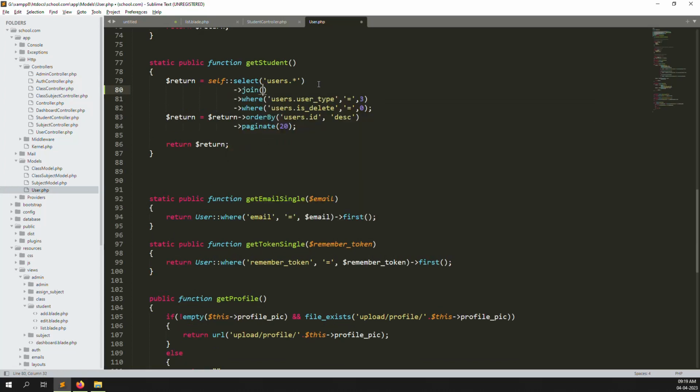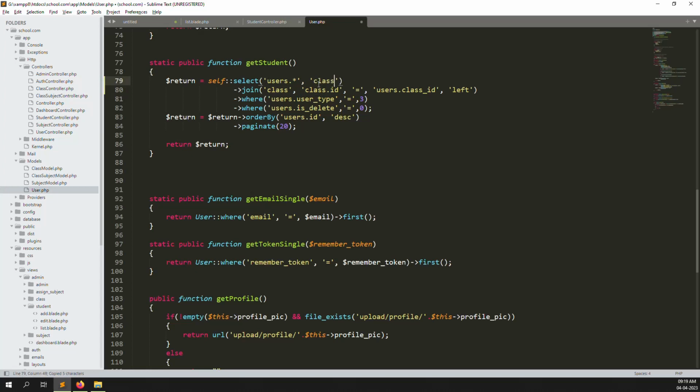I will use join, class.id is equal to users.class_id. Left, because we need to use a left join. Suppose there is no record inside, we still need to use the left join.